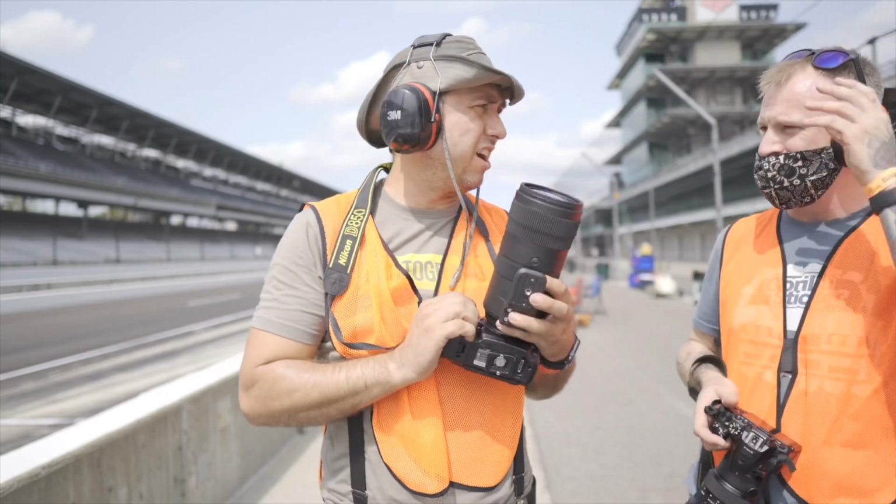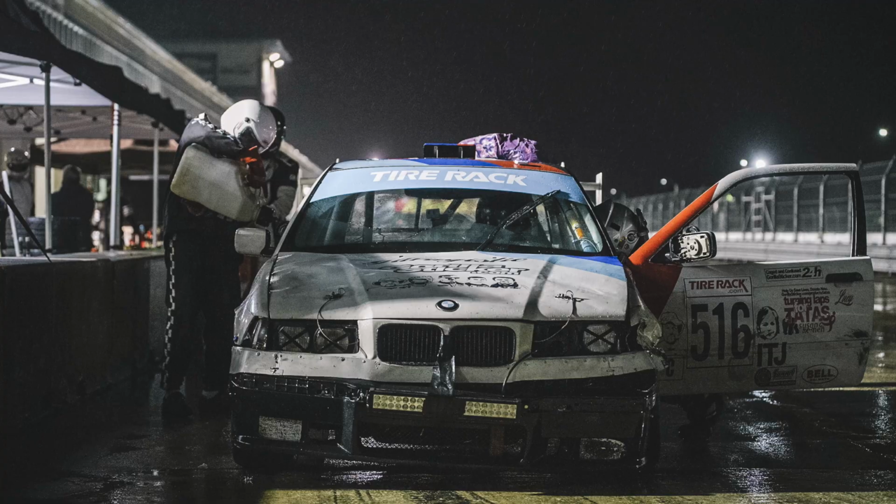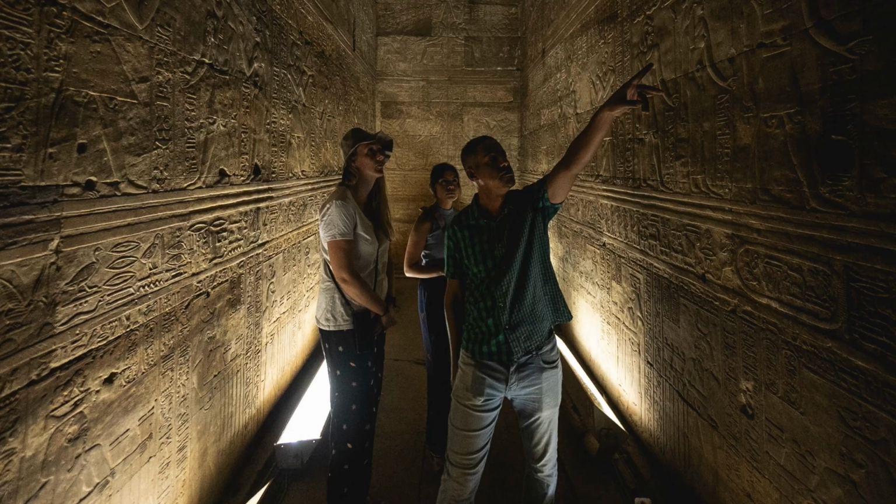I definitely see a clear difference when using IBIS versus not using it. I used to shoot with the Nikon D850 DSLR camera. It did not have any in-body stabilization, and handheld shots of the pits of a race course were a big challenge. I would just crank up the ISO and not care about the noise. So if you take a lot of handheld pictures at night or indoors in darker situations, you might say in-body image stabilization is a clear choice and it's worth the extra money.